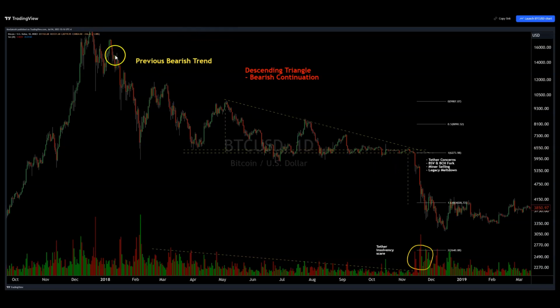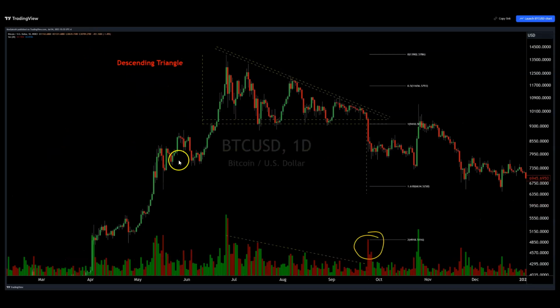And again, you had a previous bear trend before this one broke down. Here's another descending triangle. This time you have a bull trend, okay? And then the triangle. So that's why I don't always stick to exactly what's in the textbook, right? Because this stuff can happen either way. And some people would even call this a bull flag, right? But this is a multi-month consolidation. Volume, again, just dropping to nothing.